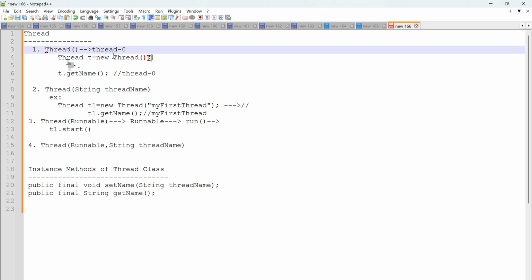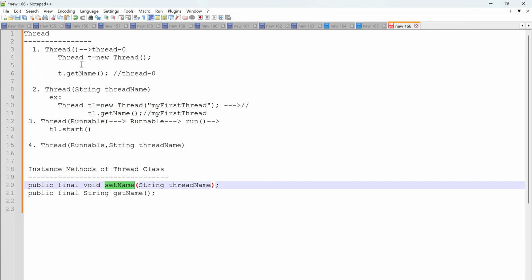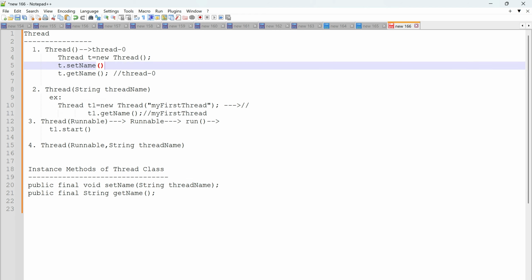Now you want to set the thread name for this T. So you can use t.setName, and you have to give the name of a thread. Let's say "my second thread", something like this. Okay, fine.